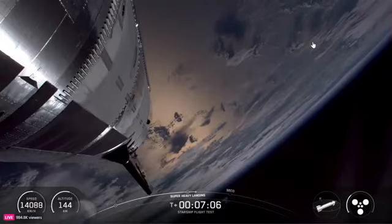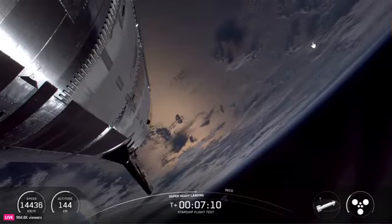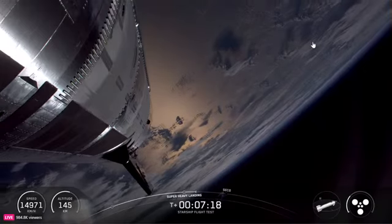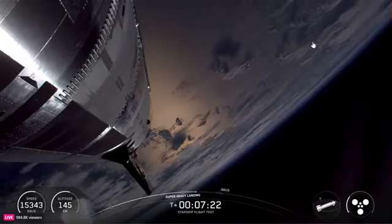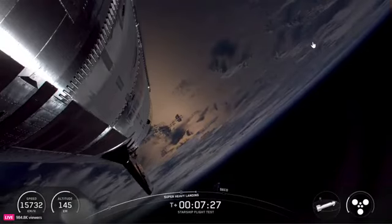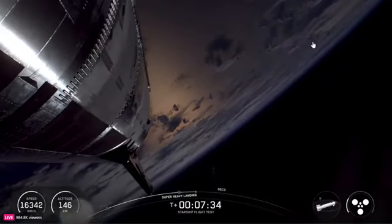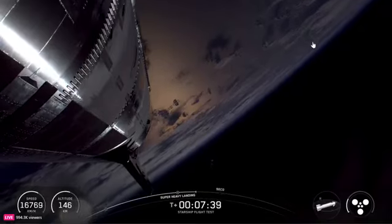Meanwhile, back in space, about 7 minutes into today's flight, ship continuing its ascent burn. This goes until just about 9 minutes into our flight. That ship engine cutoff is slated for 8 minutes and 57 seconds. We are going to see those 3 RVAC, the Raptor vacuum engines. Those are the bigger circles in that little indicator on the bottom right of your screen. Those will shut down first, and we continue burning for a couple seconds longer on those inner 3 before we hit SECO, or second engine cutoff.